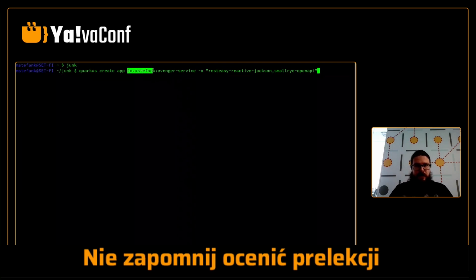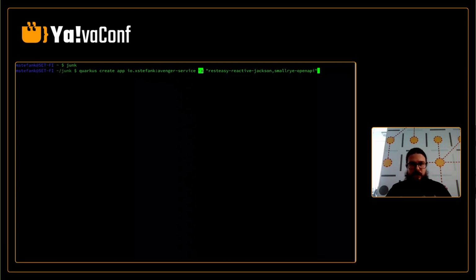I will just pass it the package name of the application that I'm going to generate, and this -x is the list of extensions that I want to include inside my application. Here I am including RESTEasy Reactive JSON, which is a JAX-RS server with JSON support, and SmallRye OpenAPI, which is going to generate OpenAPI documents.